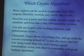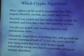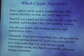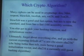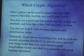Which crypto algorithms? There's a dime a dozen, but most people have been using Blowfish in the past because it was fast and pretty good. Now this AES, which is just standard that most people are using, and because it's been written in assembly language for Intel CPUs, it's actually about as fast as Blowfish. Now, if you really don't like that, you have the good old ROT26, and if it's not good enough for you, you do a triple ROT26. That way it will be much more secure.